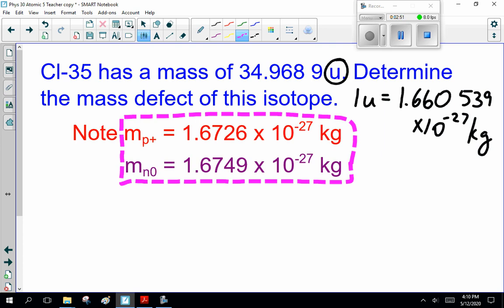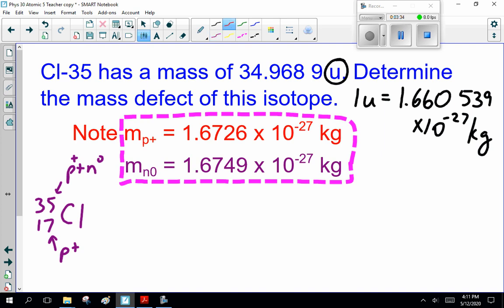Now, you go to your formula sheet, which has the periodic table on it on the second page, and here's where we need the periodic table. Actually, I'm pointing to my periodic table t-shirt, but of course you can't see it on this video. So chlorine 35 is chlorine 17. So that's 35, 17, chlorine. That's protons, that's protons plus neutrons. Now, for the moment, let's leave everything as atomic mass units because I think that's a little easier.